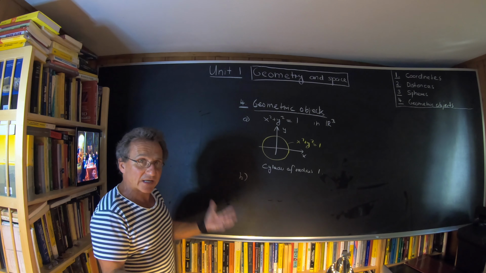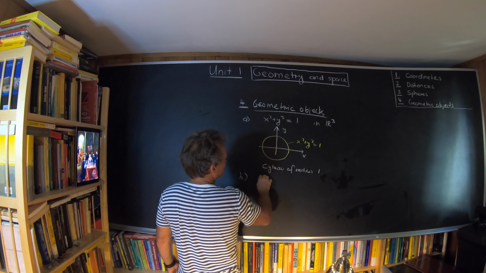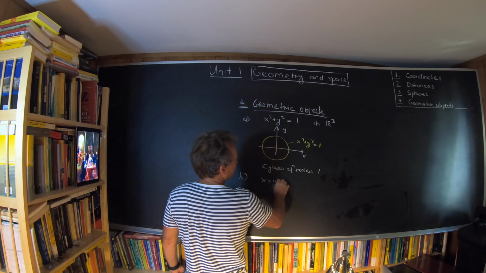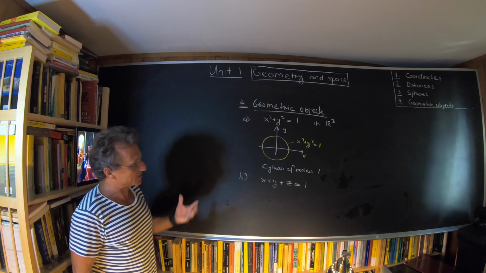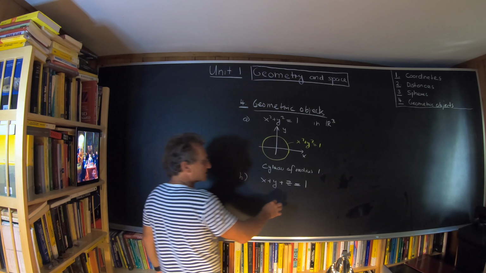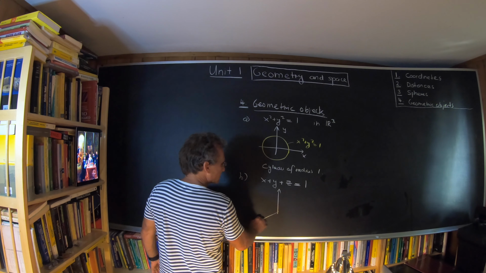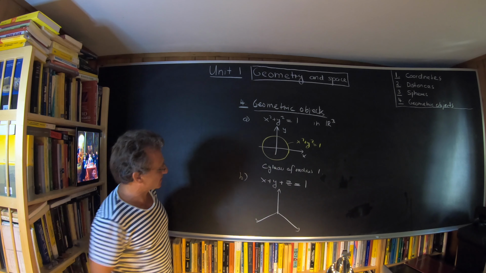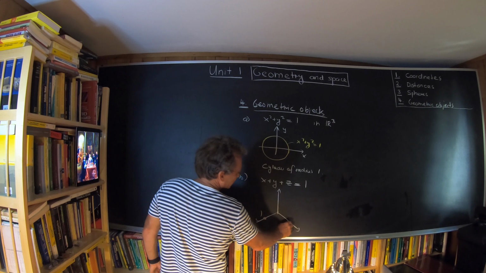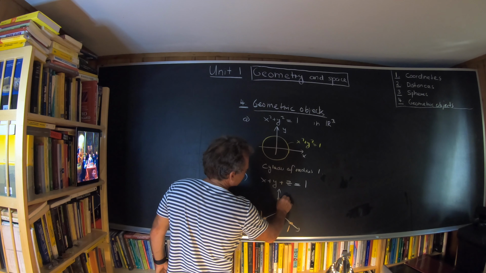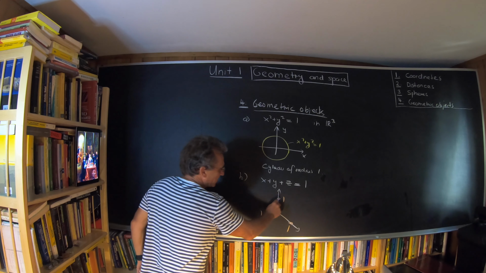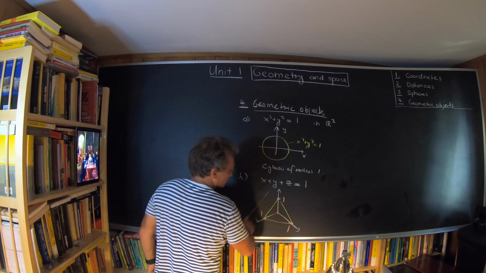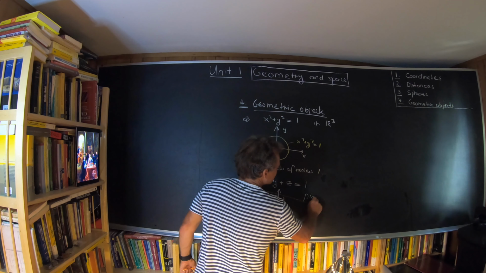Another thing we are going to look at this week still is when we have equations like that, linear equations. So if you look at an equation like this, what is this? One way to visualize this is to look for points on the axes which satisfy this equation. In this case, we see that the point 1, 0, 0 is here, and the point 0, 1, 0, and also this point 0, 0, 1 is here. And we will actually talk about these planes. So this is a plane here. The whole thing, it's an infinite plane.